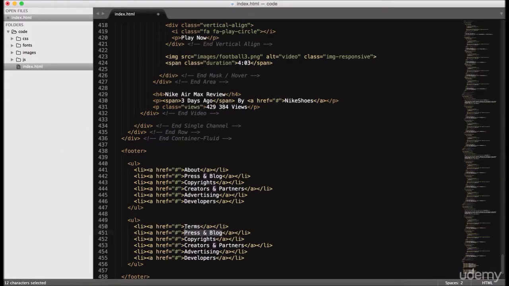Make for the second one. Terms, privacy, policy, and safety. For the fourth one, send feedback. For the last one, try something new.